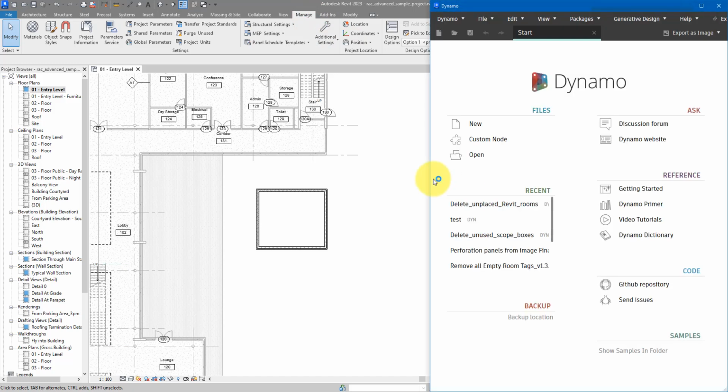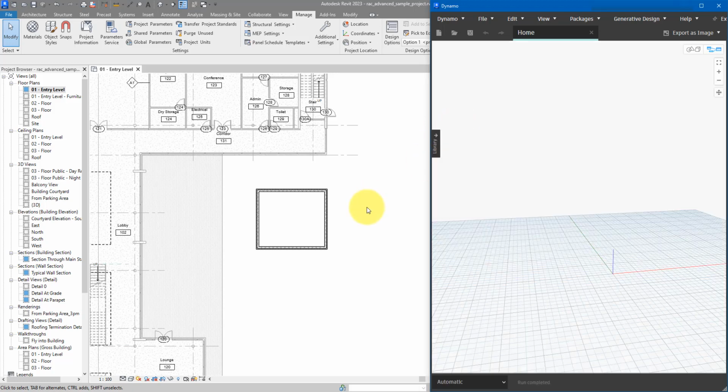And now to see we are on the same page, let's go to New and make a new definition. From here, I think if you have seen some of my other tutorials, you will know what's happening now. We will set up the framework for Dynamo to read a Python script from a text file. We will then write the Python logic for removing the options, and then tell Dynamo to read it and execute it here in the Revit model.